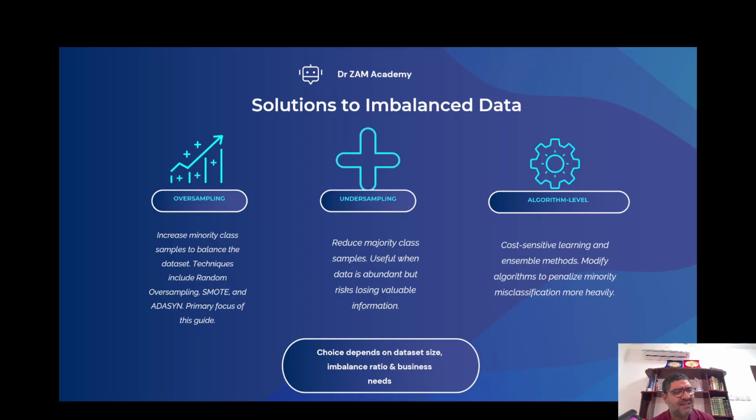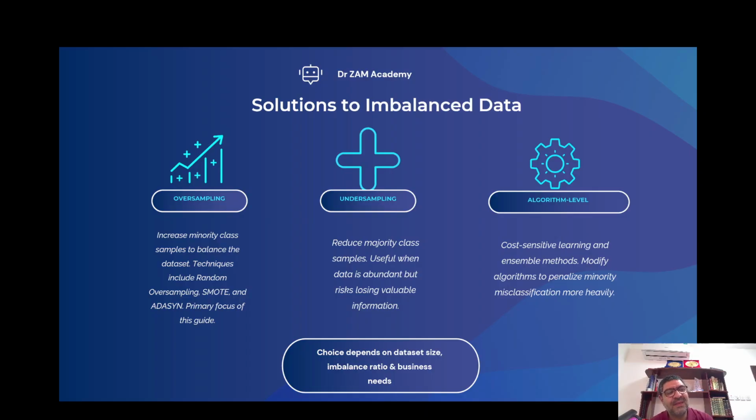This is useful when data is abundant and the risk of losing valuable information is less, because if you are decreasing the majority class, there is a risk of losing valuable data, which can have a significant impact on the overall performance of the model. So if you have data in abundance, you can decrease the majority class as well, and to some extent it will balance the data. So this is one more technique, undersampling.